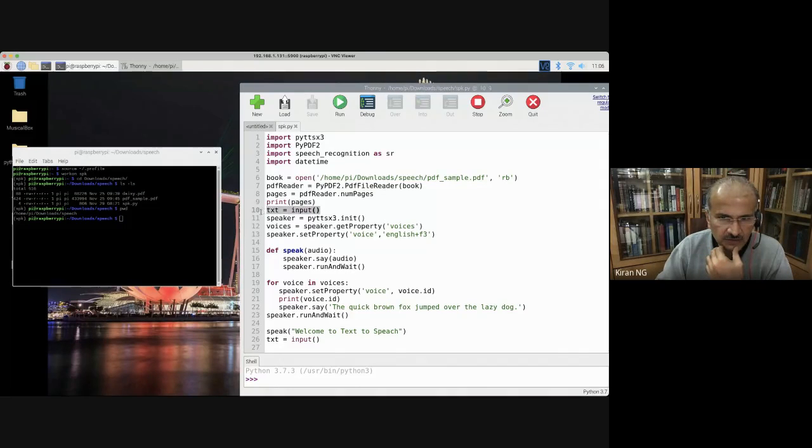Then I'm just waiting. I don't want it to go away, so that I know I can read the number of pages. Otherwise, it will just move on with the next command. Then I'm initiating the speech to text. Then I'm choosing the voice. In this case, I had chosen English female. Then it is possible to put this in a loop and print. I can show you this voice ID, how many voices it supports. Okay, now let me just run this and you can see the magic happening.